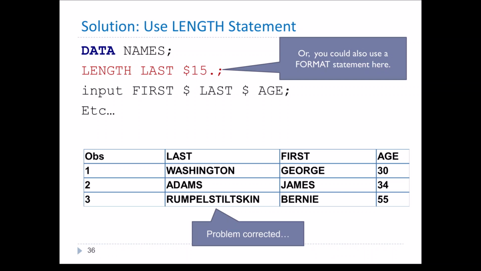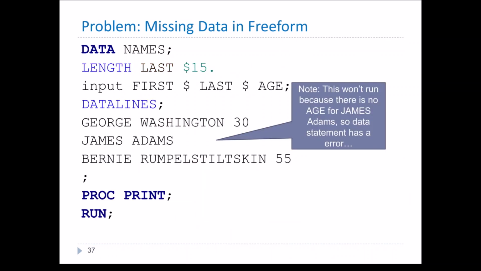We're going to see later on we can also use a format statement to do something similar. But once we do that, then we run the program and we see that it ran correctly. So this is a fairly common error. Sometimes if you run a program, you see that maybe your text variables are being truncated. That would be one solution to that problem.